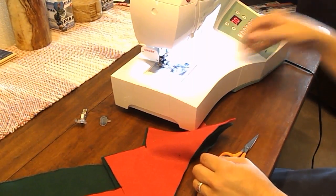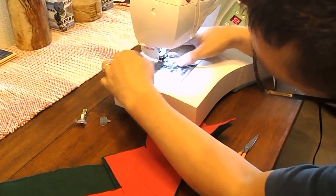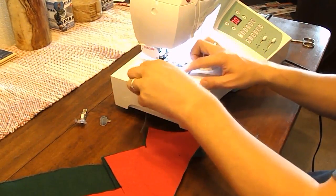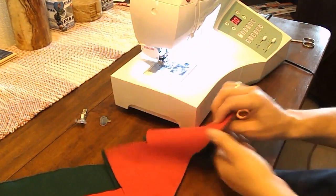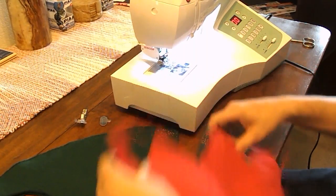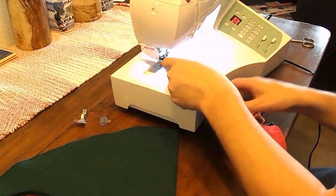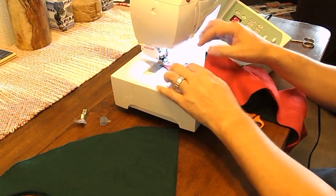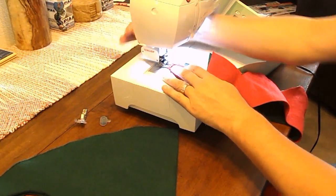Make sure my needle's all the way in the highest position. Lift my foot back up and get my two threads. And they're both there. Now the first thing I'm going to do is I'm going to sew the green points onto the red points. And I'm going to do a 1/4 inch seam allowance.